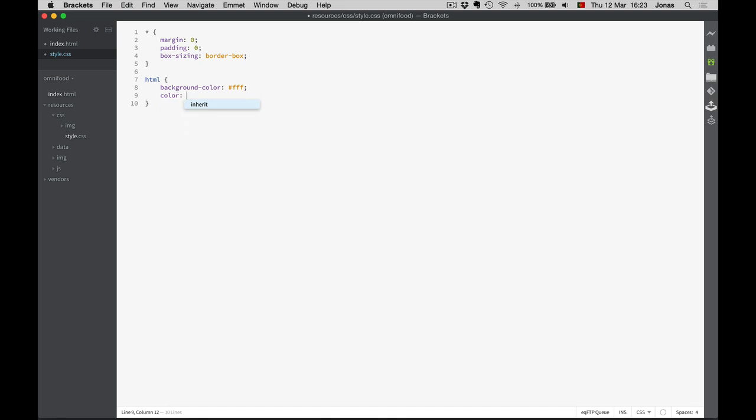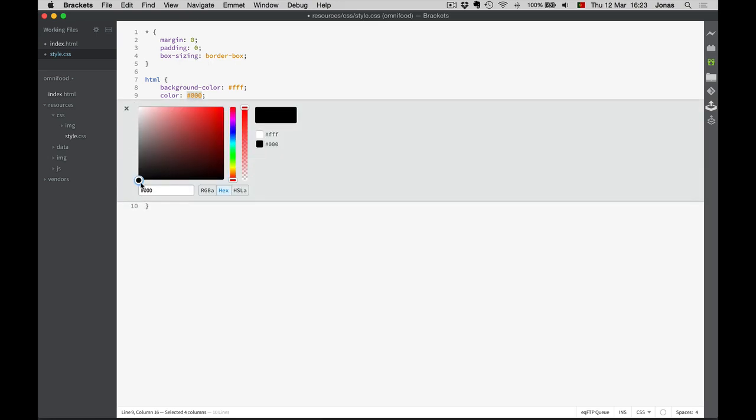And what I like to do is to start with black, because I know it's 0, 0, 0. And then I use the color picker, as we did before, with Command E, and choose a nice gray from here. And I will use this one, 555, which is not too dark and not too light. But if we want, we can change this later as well.